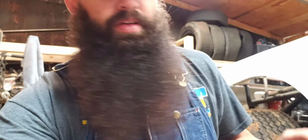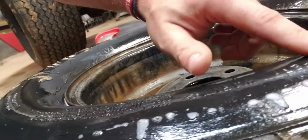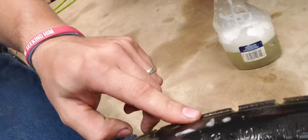So I got the rim actually sitting down on the bead lock. It's facing down, and we'll kind of try to get in here. You can see, like right here, there's some little, looks like basically surface scratches on the tire itself. There's spots all around the tire, you'll see more right there, and there's some right here and a little more up here, and it's bubbling around those. So far it's not bubbling around the bead, but going around a track, I don't know if those could be an issue causing it to leak or what.